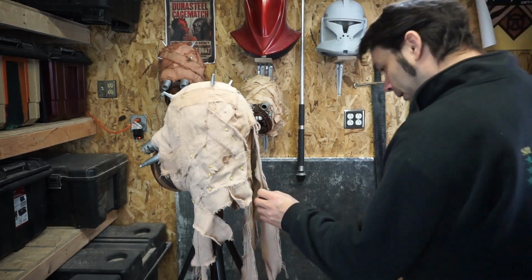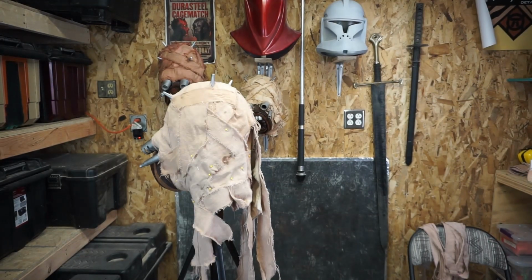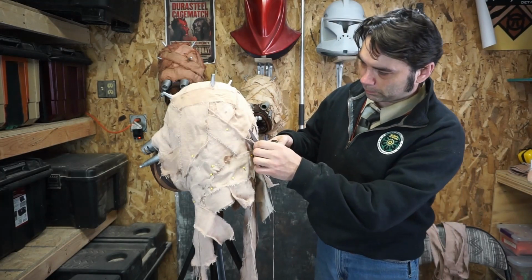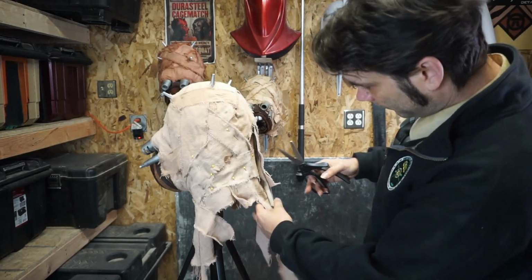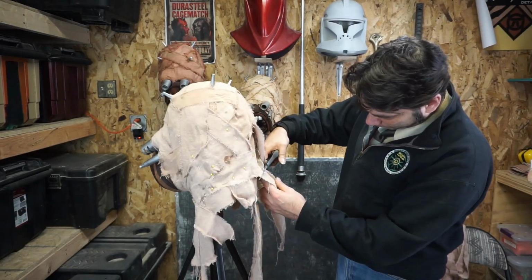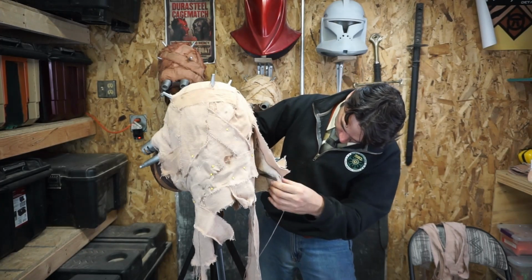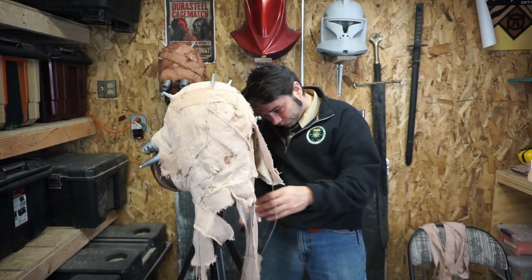So at this point, I think we're okay to cut some stuff. A little bit of trim work. We got some long ends here that need to be taken care of. You don't really want stragglers. You want it to look like there are stragglers or long drapey bits, but you don't actually want long drapey bits. Try not to cut your straight ends. That's very bad for your scissors.